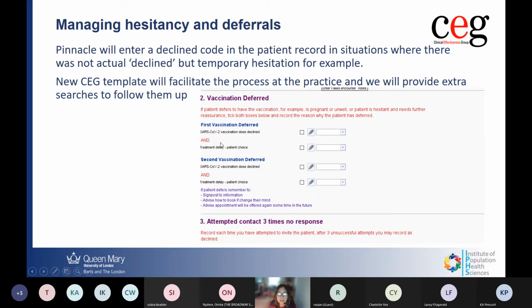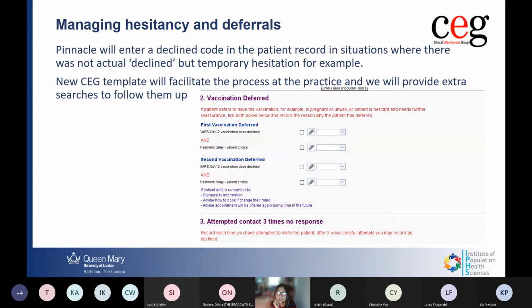So you have in your system, I think it's called the COVID invite template in SystmOne. And in this template, this is just a screenshot of it here, you can code a number of things. Firstly, you can code that you've sent an invitation to that person. So let's say I'm phoning somebody up. They haven't got a mobile, but I've got their landline, so you can go into that template and code invitation. What we're asking you to do is that when you code that, you write some text to indicate that the mode of contact was via landline.